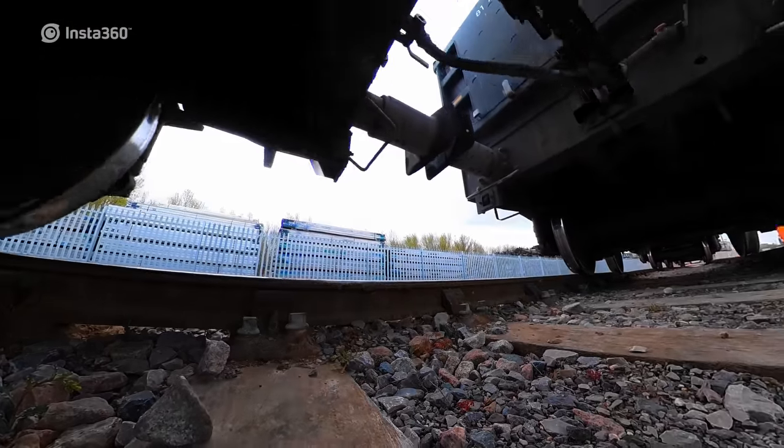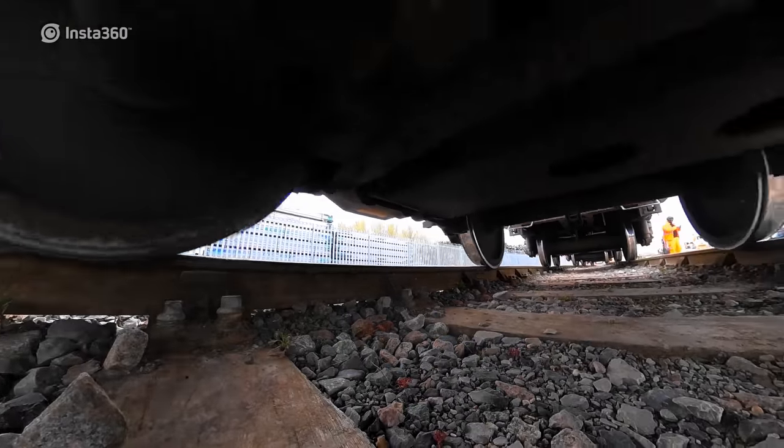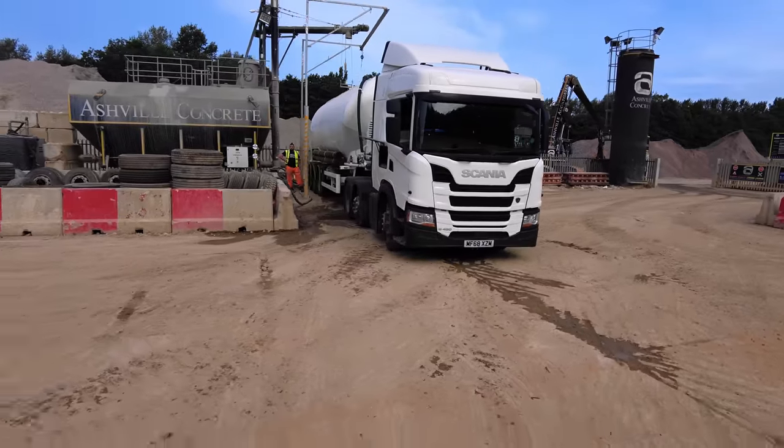Definitely going to have to pour something which leaves a large enough gap away from the rails, because otherwise it's going to interfere with the wheels on the bogies, which basically means the wagon wheels on the train. Now I'm going to my office. Oh no, wait, hold on, we got some end delivery.